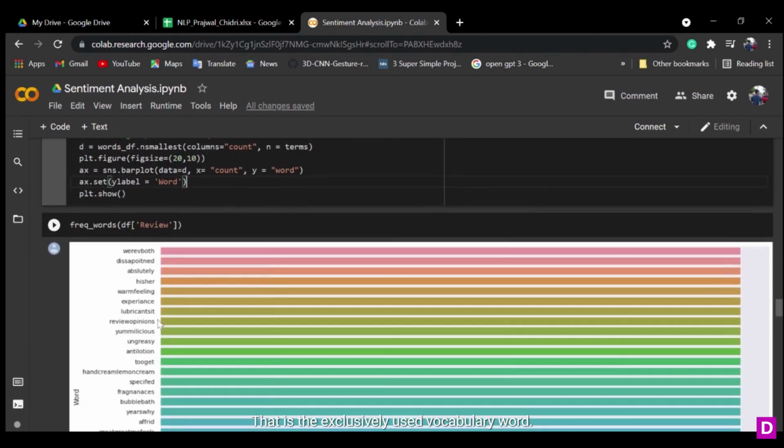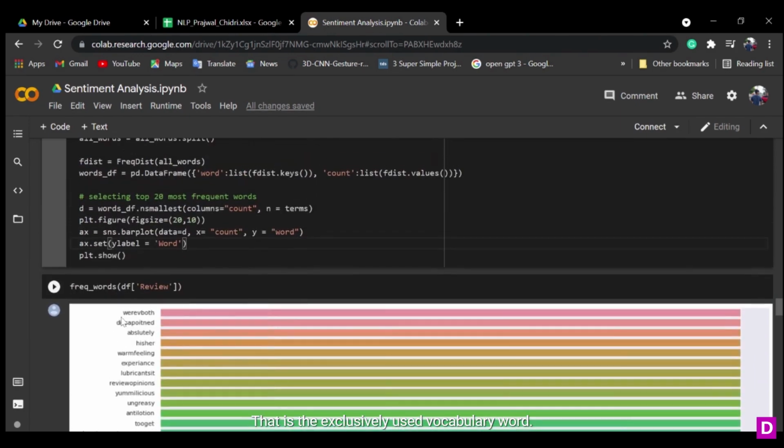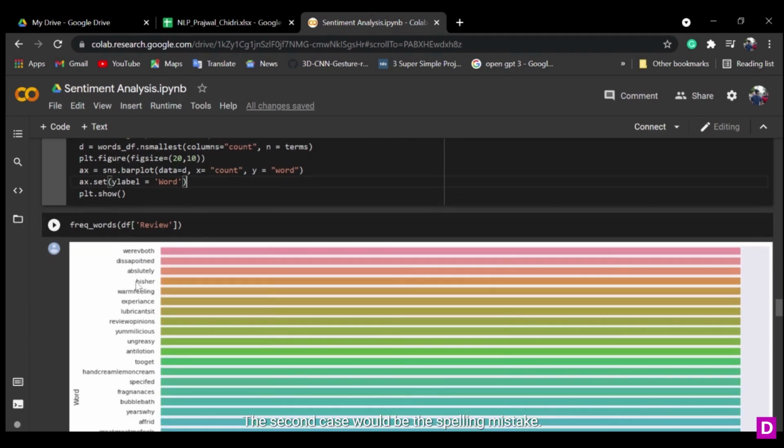One is exclusively used vocabulary, like a person who is very knowledgeable in the English language and uses a very peculiar or rare form of a word to give the review. That is the first case, and the second case would be the spelling mistake.